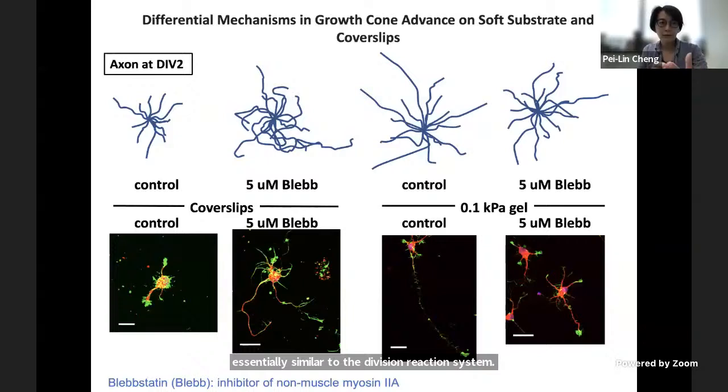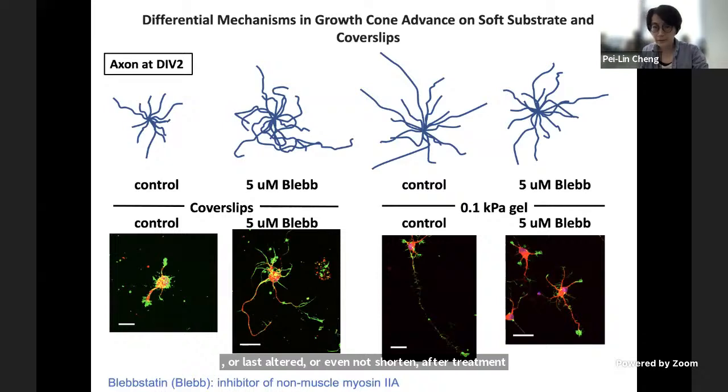So then if we relieve the membrane tension by treating cells with the myosin 2 inhibitor, we would expect overgrowth of the neuron, which is true when we culture the neuron on the regular petri dish or coverslip. As you can see, after inhibition of myosin 2, there are more minor neurites protruding out, with curved axon structure and a crafted growth cone. But it's not the case when we grow the neuron on a rather soft substrate. Usually the morphology of the growth cone remained intact, or less altered, or even not shortened, after treatment with this myosin 2 inhibitor.